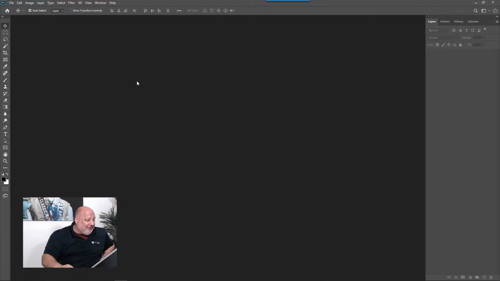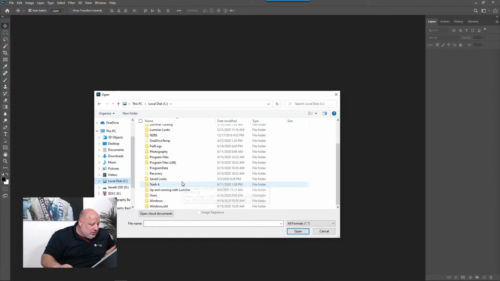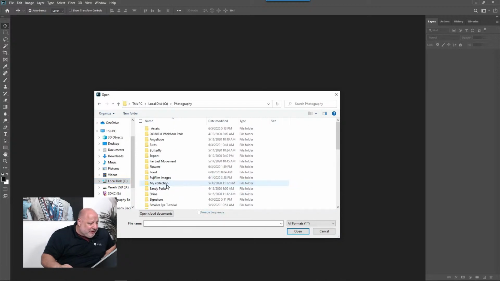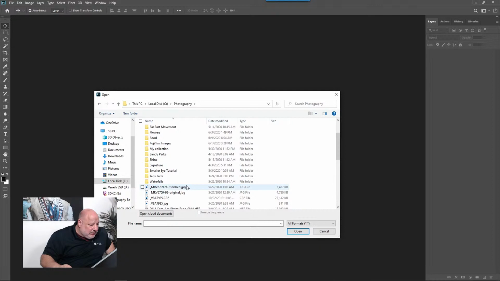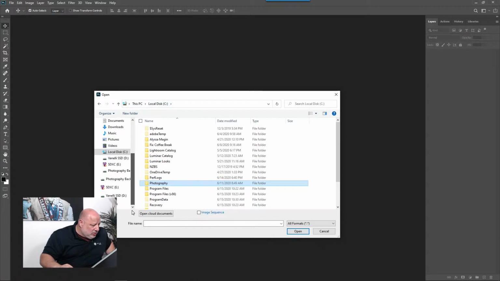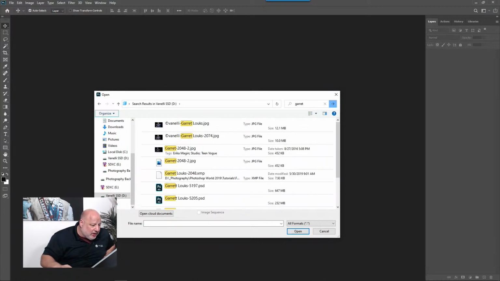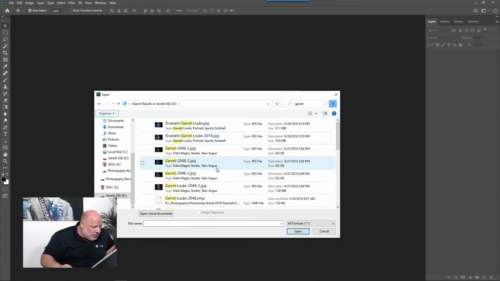So here I am in Photoshop. I'm going to double click and let me open up a single image. And typically I put everything under photography, and let me see which image I want to grab. So actually right here, I don't have the image I want. So let me pull it from one of my drives here. Let's see if I can find Garrett. Oh, there we are. Good.